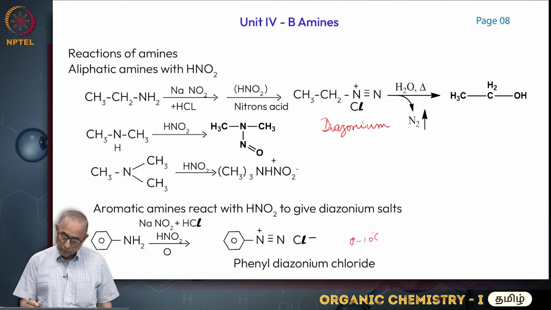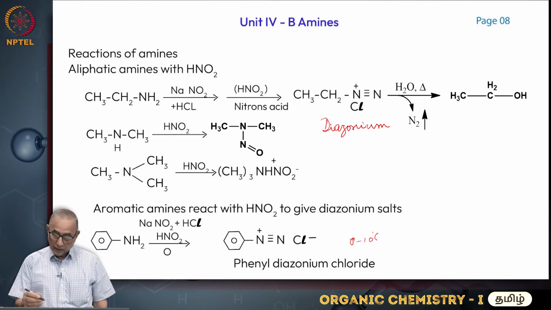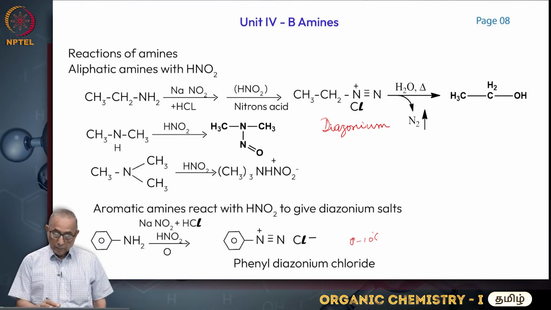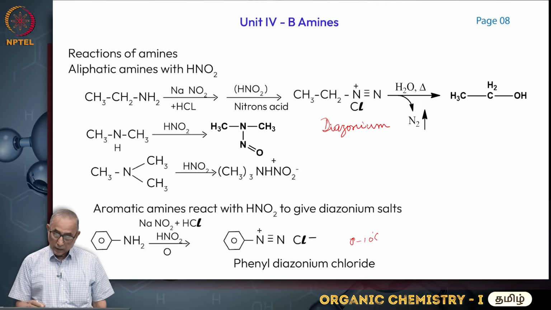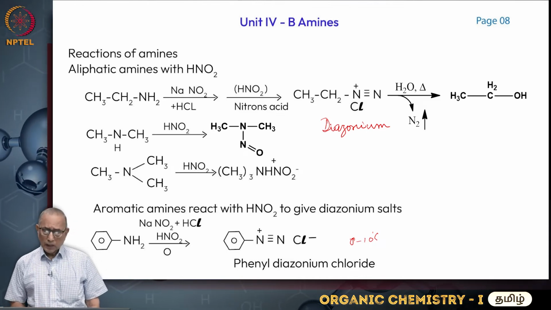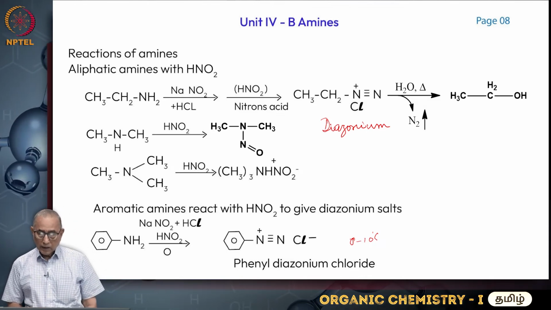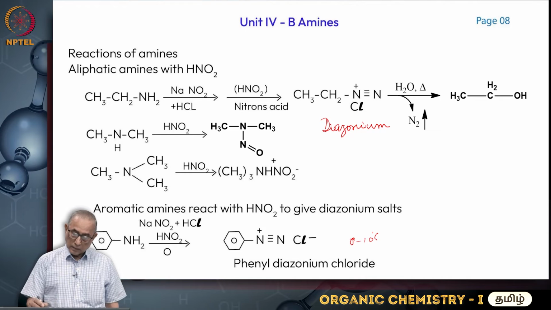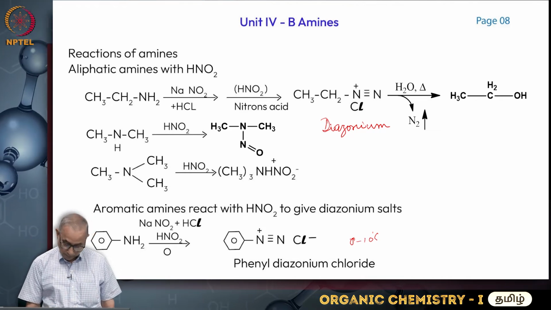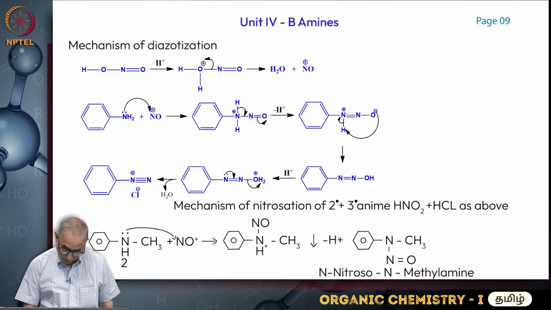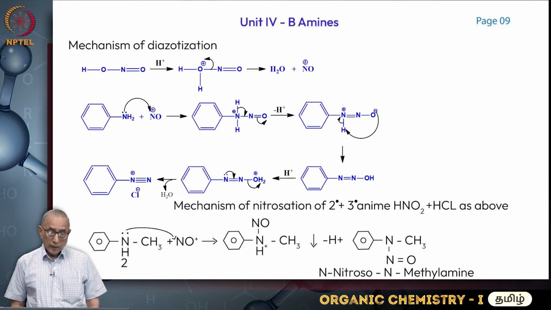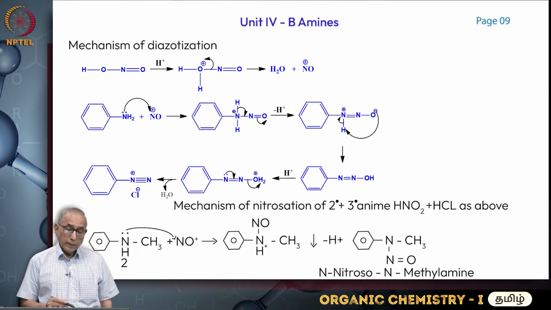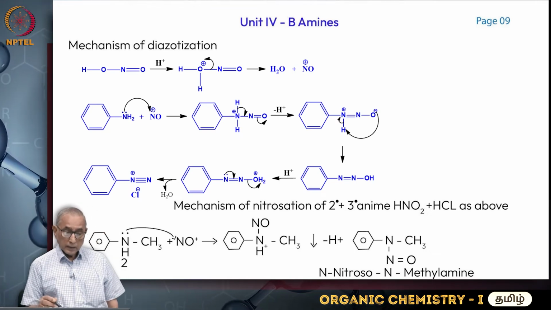இட்ஸ் நாட் வெரி ஸ்டேபிள் தெர்மலி. அதுக்கு மேலே போச்சுனாக்க இந்த மாதிரி ஹைட்ரலைஸ் ஆகிடும். இந்த ஃபினைல் டைசோனியம் குளோரைடு about 0 to 10. அந்த அமீனை பொறுத்து இருக்குது. சில அமீன்லாம் யூ கேன் யூஸ் லிட்டில் ஹையர் டெம்பரேச்சர். மோஸ்ட் ஆஃப் தி அமீன்ஸ் க்ளோஸ் டு 0 degrees. The phenyl diazonium chloride is produced by the following mechanism.